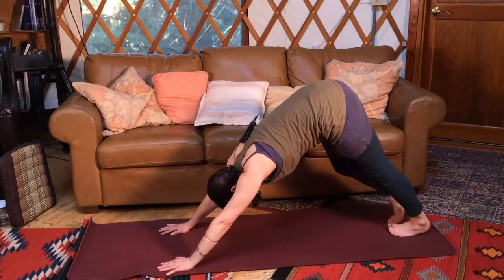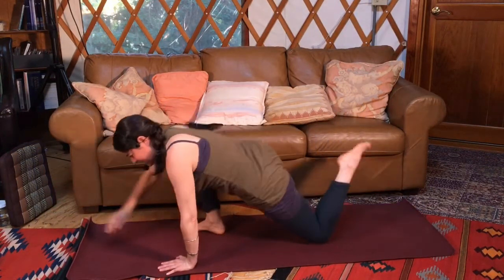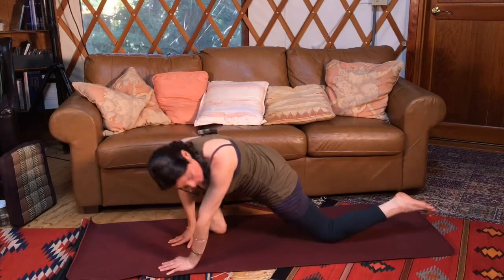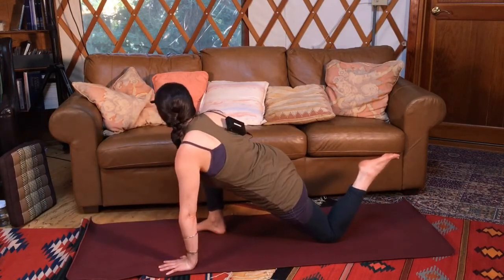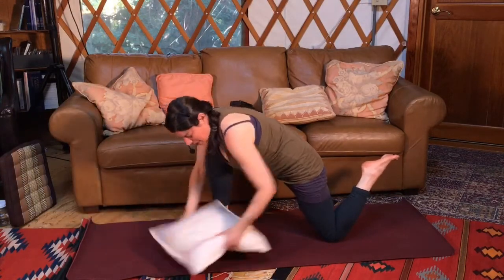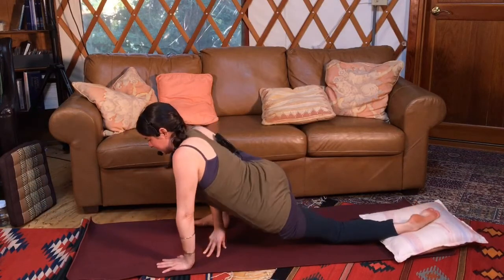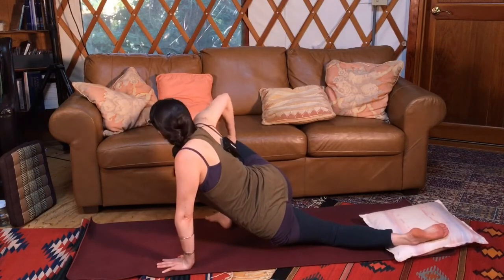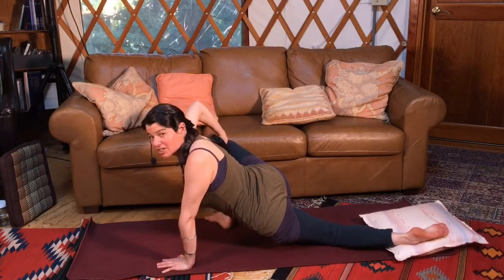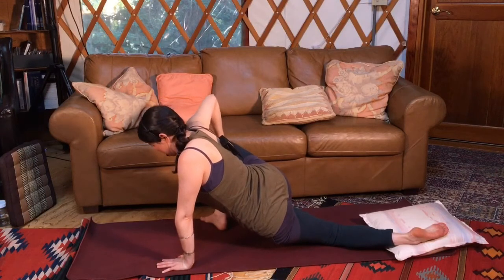So, moving to the second side. Now, this is a little more challenging. Again, resting this toe on the ground is not what I want to do. At least I don't want to do it. And I wouldn't suggest it. So what I've been doing is putting a pillow or a blanket there to modify, and I can get the same stretch on the other side of the hip.